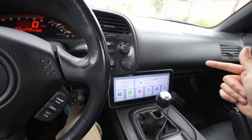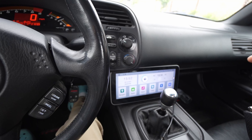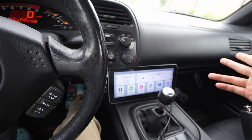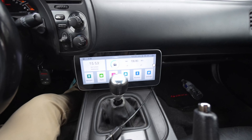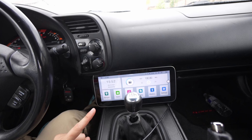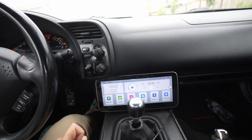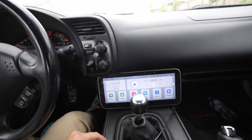If you are interested in this head unit, please check the links down below — I'll link it for eBay or AliExpress. Overall I think you'll be super happy. If you have an S2000, you just have to figure out how to mount it, and for my case this is perfect. Thank you guys for watching — if you're interested in how to install it, I have a previous video showing how to install a head unit into the Honda S2000. Alright, thank you, peace.